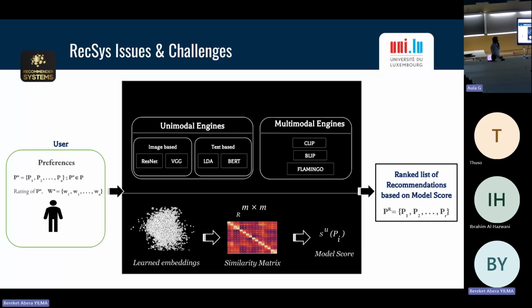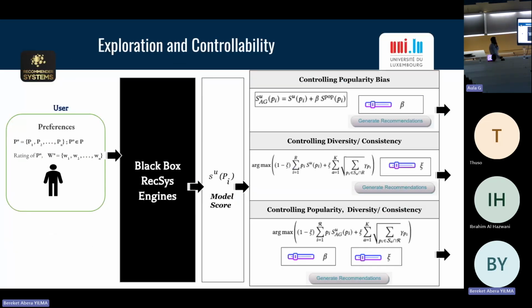So far we have seen content-based recommendation using different models, unimodal, multimodal. What happens under the hood is you learn some embedding, you generate similarity metrics, and then you score, and then you give recommendation. This is a black box for the user. As a user, you just give your preference, and then the model gives you a recommendation, right? You have no idea what happens and why you get some recommendations sometimes. So can we unpack this and give users more control?